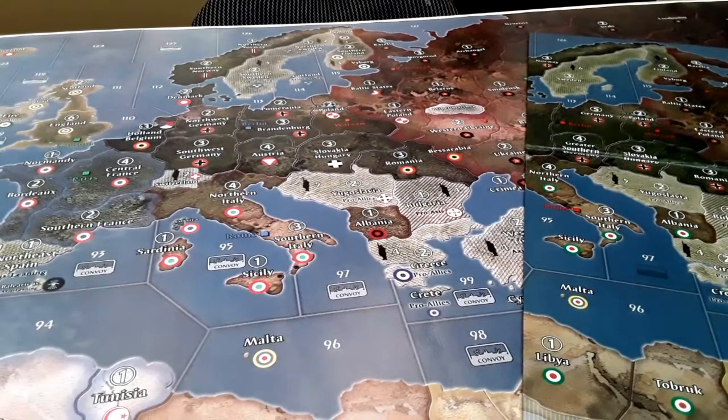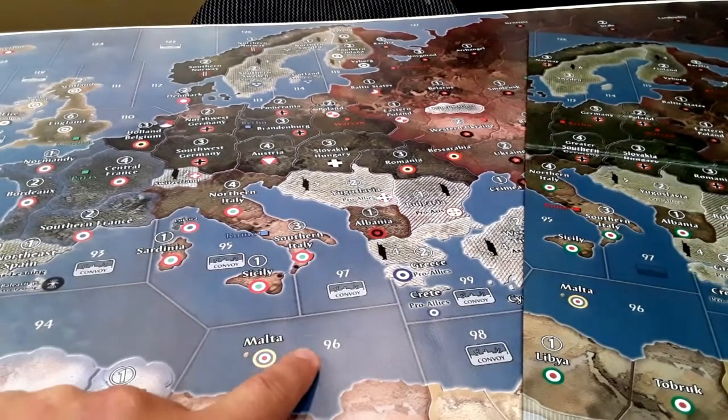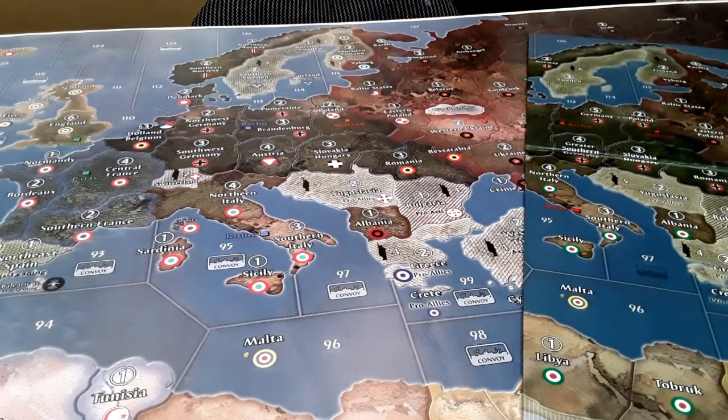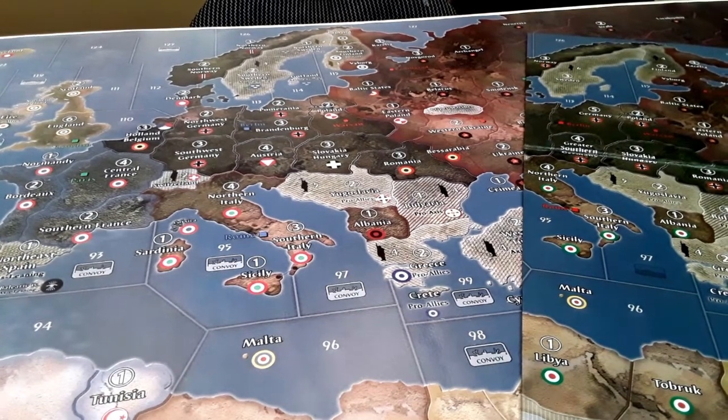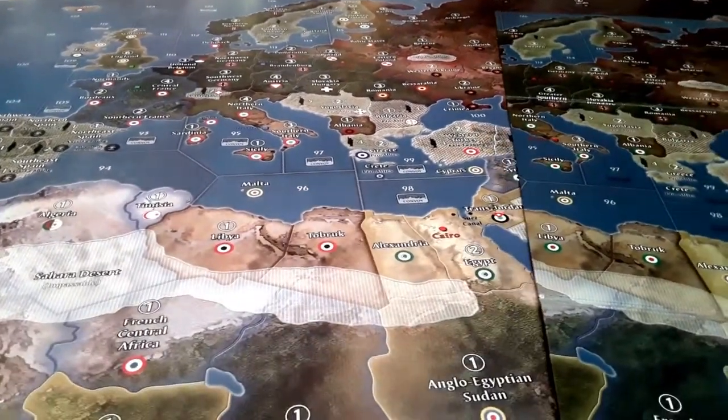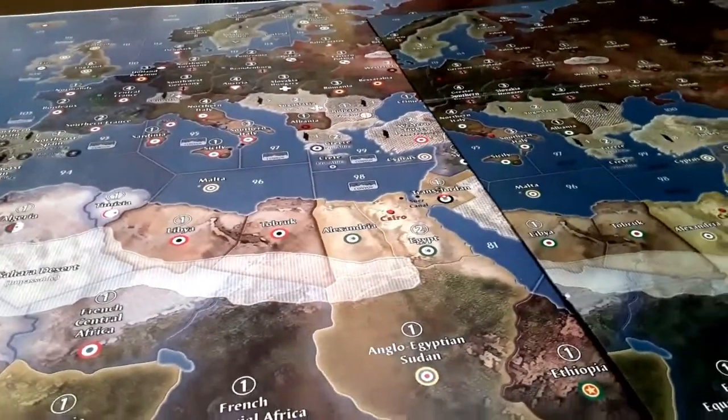I would also add another convoy raiding mark right here. I think that would be good, as well as one perhaps there. Basically off the coast of anywhere. So almost to the point where everywhere off the coast should have a convoy raid marker, so that everybody can automatically raid off the coast of anything. That might be an option. Anyways, moving on. Let's take a look at the rest of this place.